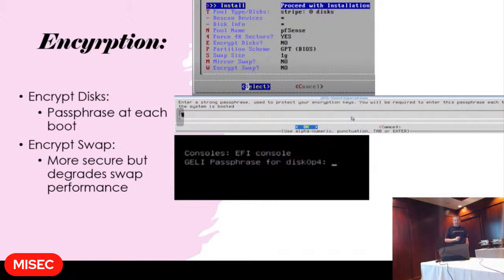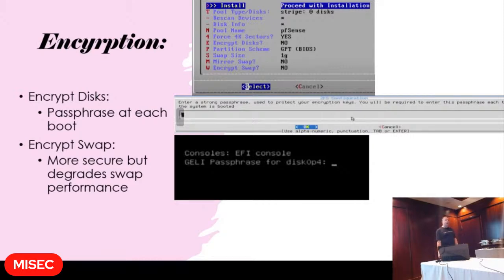Encryption of your disk. As a security person, I like to have everything encrypted. The reason you would encrypt your disk is in case somebody steals your device, they won't be able to get access to your configuration. This is probably a lot more of a concern in a small to medium business, not so much in your home lab, because with that configuration, they're not really going to come back in and do anything with it.